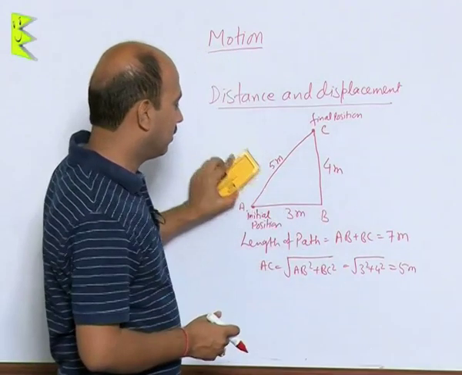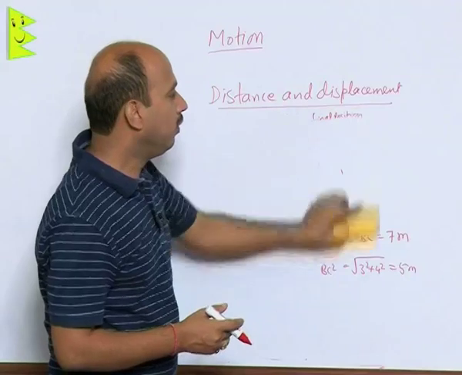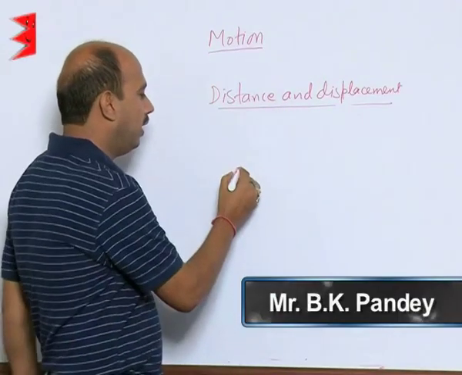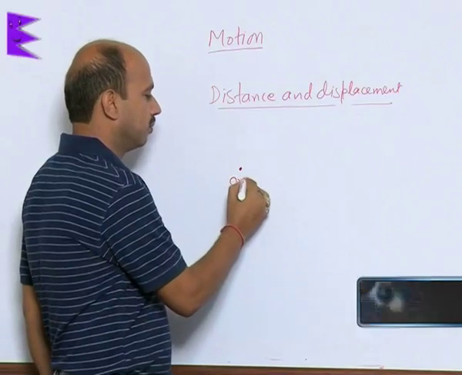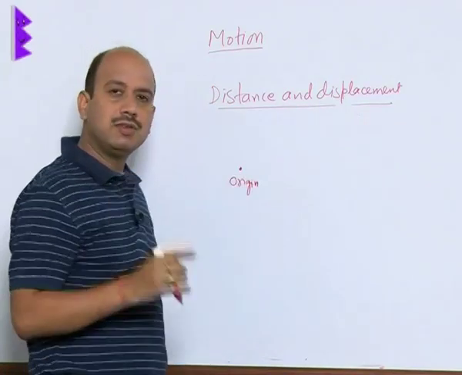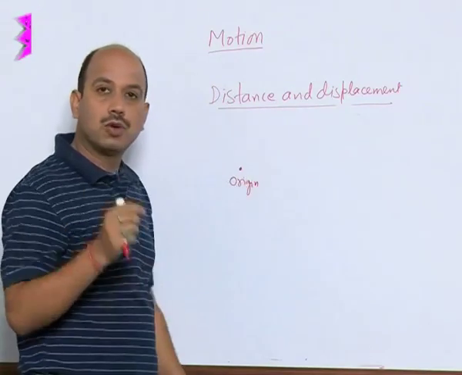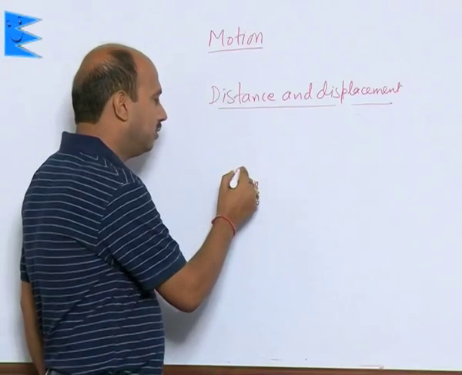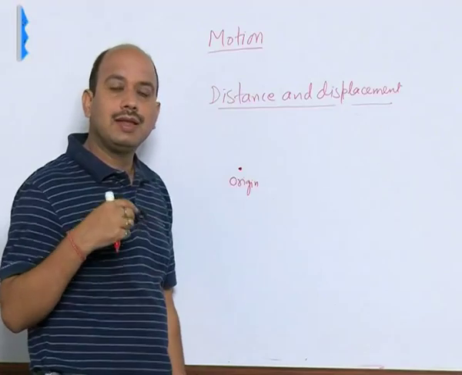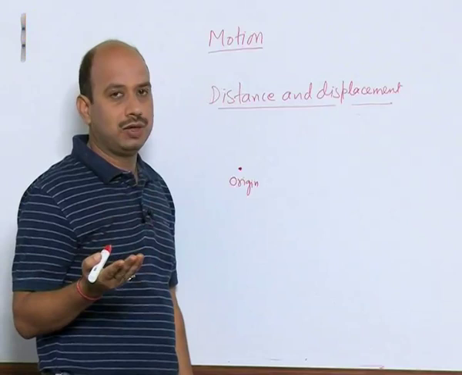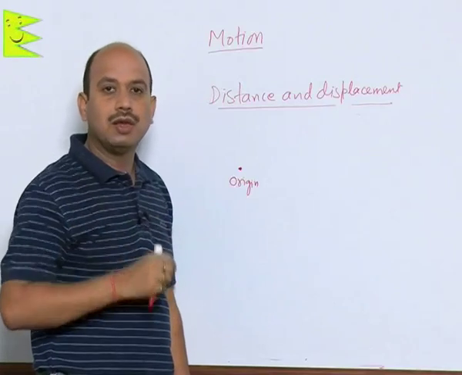So, see here for example, if you have taken this point as origin, that means it is a reference point from where you are going to study motion of an object. An object is here, we can take a point sized object. In what cases we take a point sized object, that I would like to tell you right now.